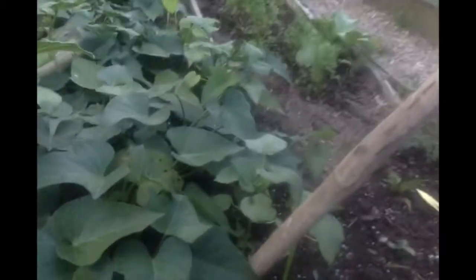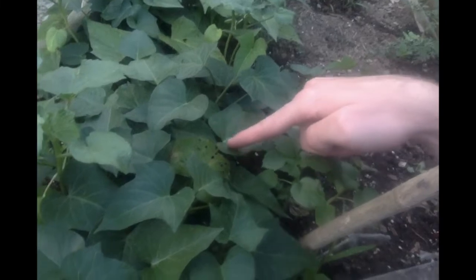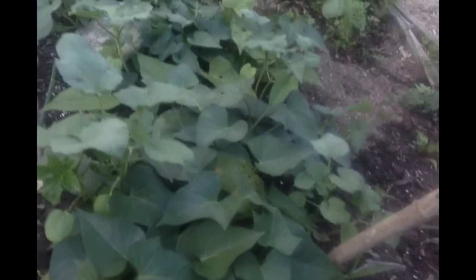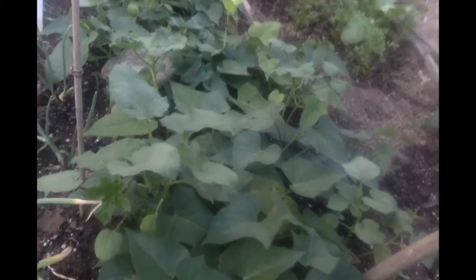Come take a look. As I was looking closely with my magnifying glass, I noticed something about this plant right here. Take a look at the leaves of this plant. There's something I notice about this leaf right here. I notice there are lots of little holes in the leaf. And if I look closely, I can even see some bugs that are on the plant right now.